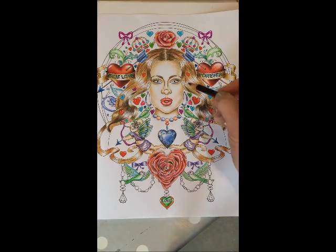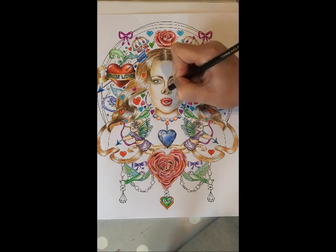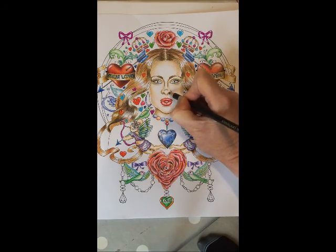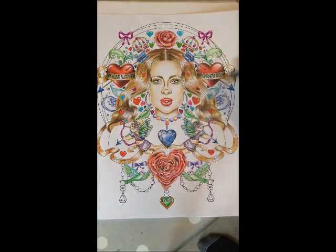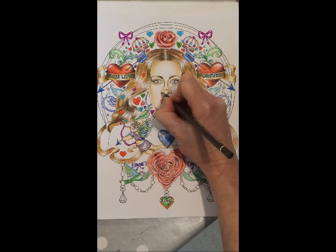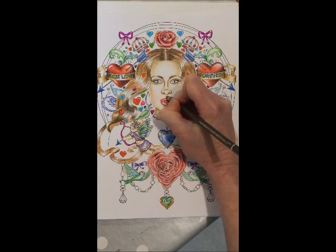Nostrils, quick, black. I'm just gonna put some black pencil in her nostrils, so they don't stand out as big white nostrils. Okay, and I'm just going to take this dark brown and fade it. Okay, and I wouldn't mind highlighting that a bit better actually.